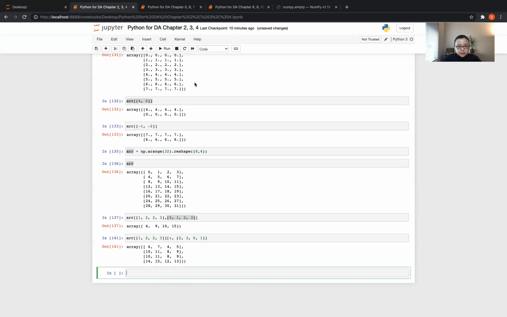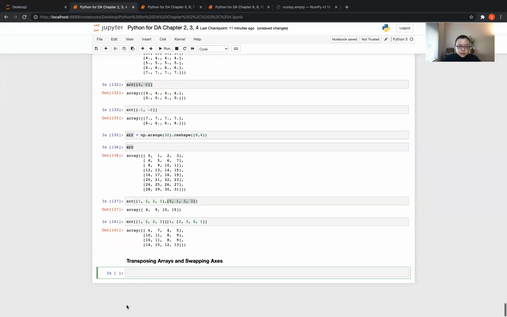So let's check the last thing we will talk about today, which is transposing arrays and swapping axes. Okay, so that's this one.